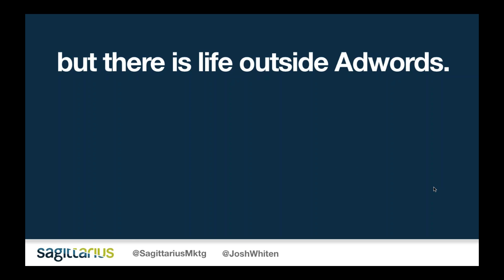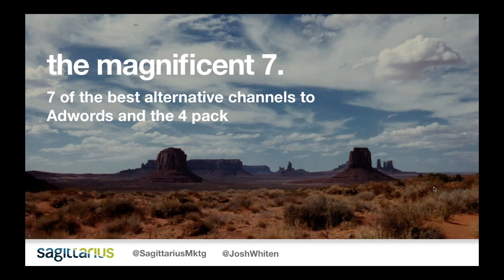So those are the top 5 tactics that you can go and implement now, really, in terms of improving your AdWords performance. But it's a little bit radical to say maybe, but there is life outside AdWords. What we're going to do now is look at what I've called the Magnificent 7. And these are my 7 of the best alternative channels to AdWords and the 4-pack. So if you're really up against it, if you can't fight your way back into the 4-pack, if the big costs have just got too much, then here's a set of suggestions of other channels you might want to consider.